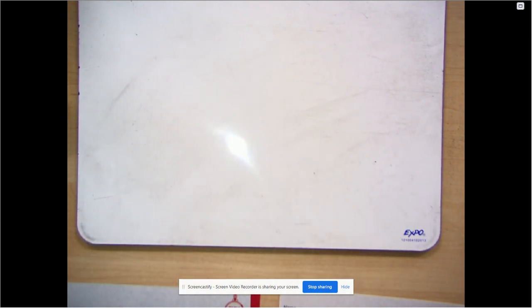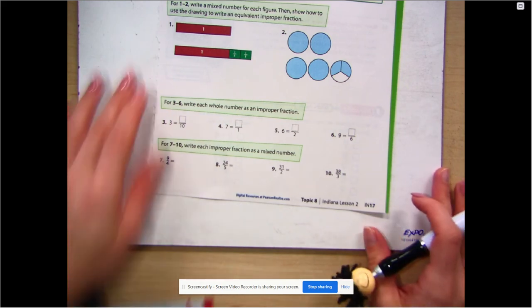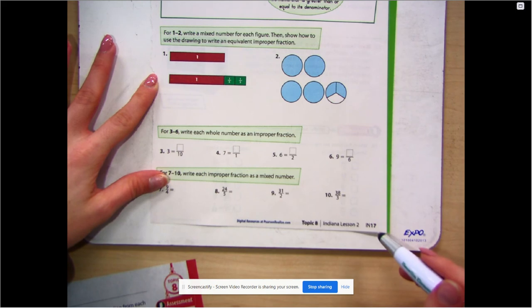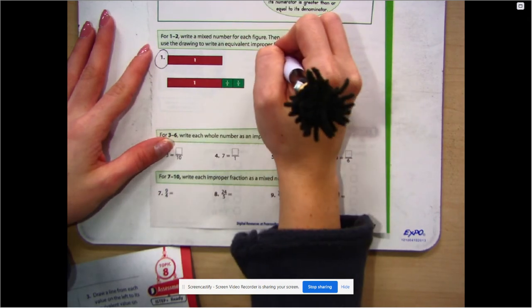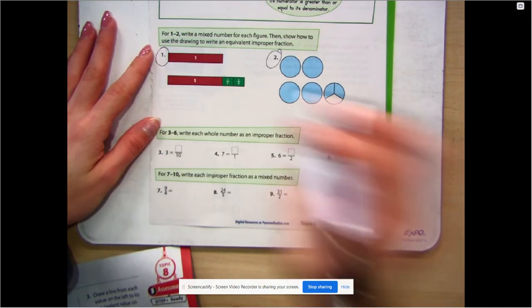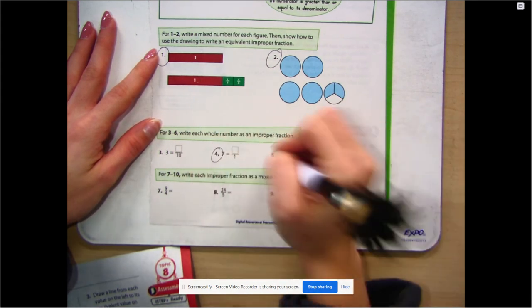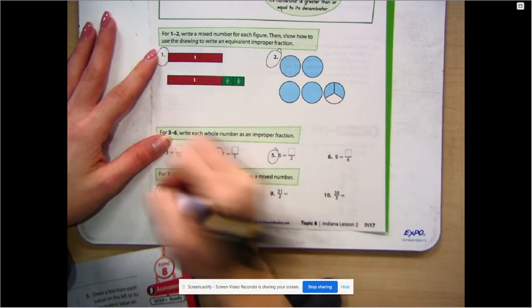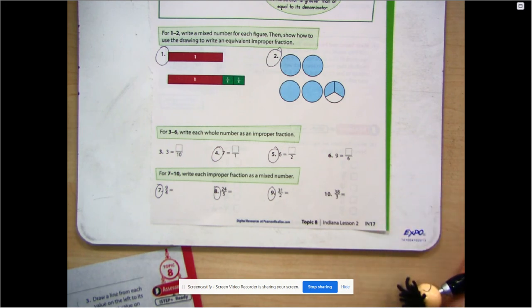Okay. I think you are ready to work on the homework practice. So I would like you to tear out IN17, and I'm going to circle the problems on here that I would like you to be working on right now. So once you have that pulled out, you can unpause the video and circle the problems along with me. Question 1, I want you to complete. Question 2, I want you to complete. I want you to complete question 4. Question 5, question 7, 8, and 9. I'm going to leave those up there for you to circle. Question 1, 2, 4, 5, 7, 8, 9. I changed my mind. And 10.